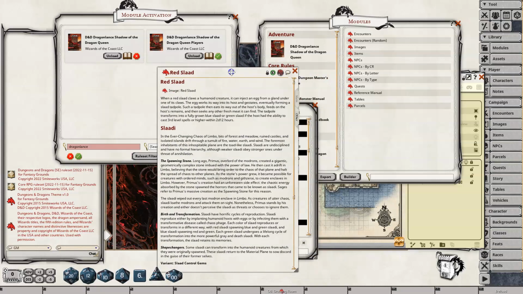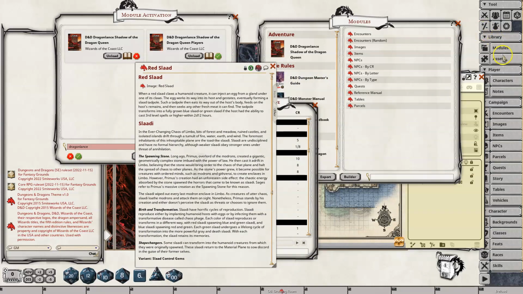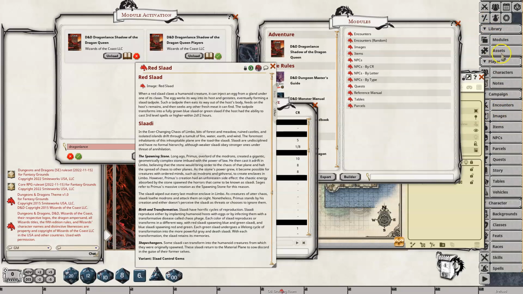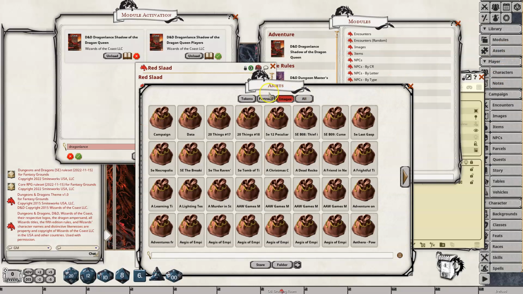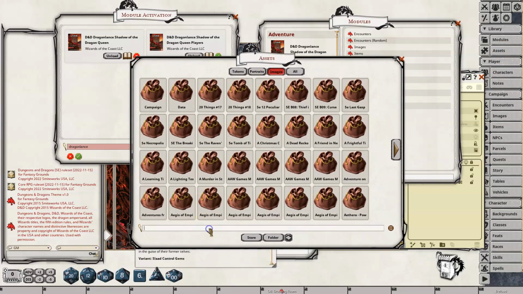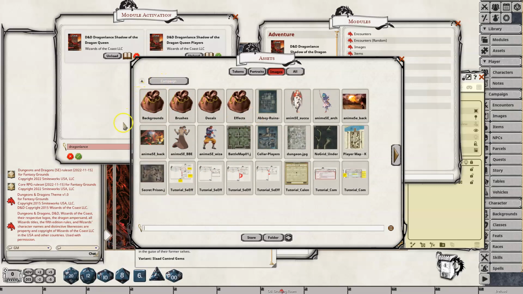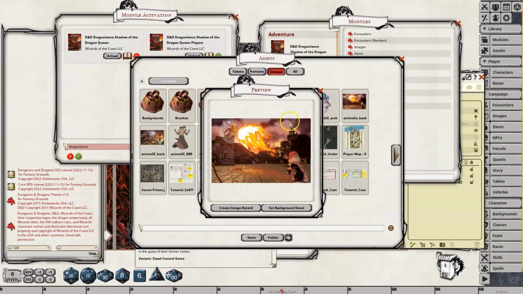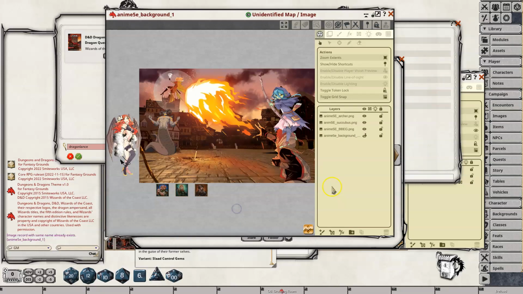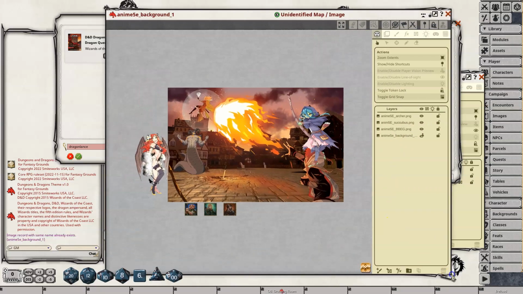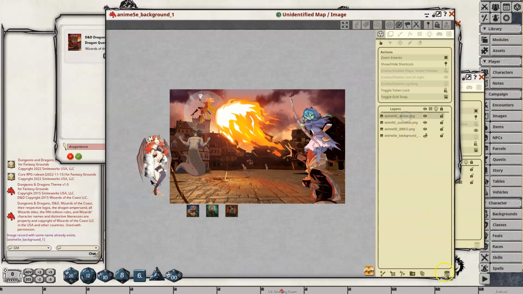So where that may come into play is if you were to grab, for instance, I'm going to go to my assets, and I'm going to grab a background. See if I have any suitable backgrounds here. I'm just going to use this one for now. And you can see I've already been kind of playing around with this one, but let me get rid of, let's see, Mr. Archer here.